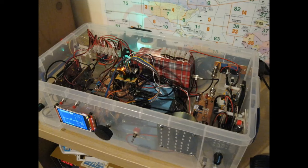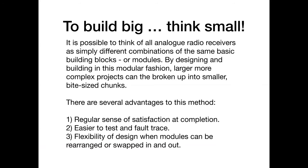So what I want to say, and this is the essential message really, is build big, think small. What I mean is that it's actually possible to think of all analog radio receivers as simply different combinations of the same basic building blocks or modules. And I'm going to suggest to you in a moment, there are four. There are essentially only 4 building blocks.